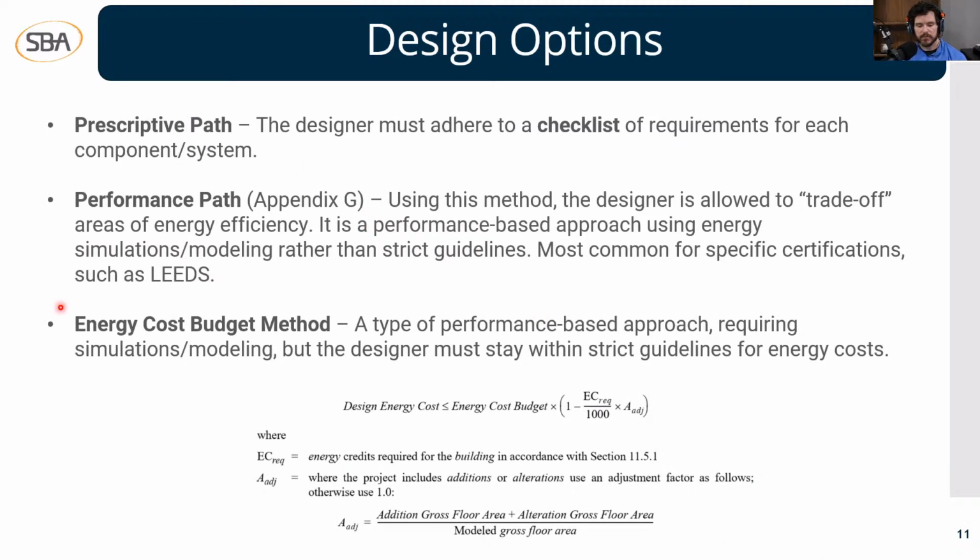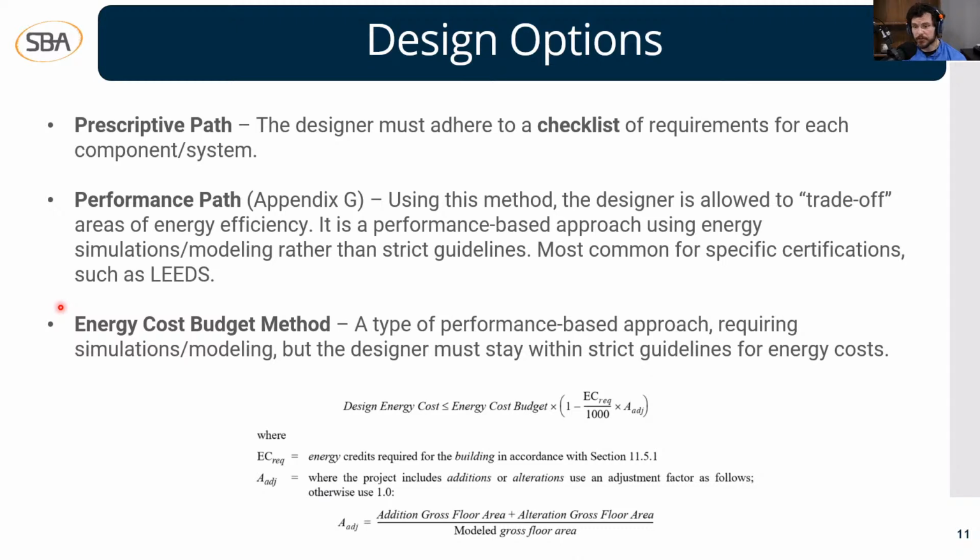Now let's talk about the compliance paths. So this section that we're going to go over introduces performance-based compliance methods that allow flexibility in how you meet energy goals. So there are different ways to get to the energy goals that you're trying to reach from ASHRAE 90.1, and they draw out the different paths, which we'll go over now. So there are 3 ways to comply with ASHRAE 90.1.